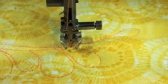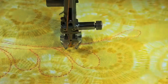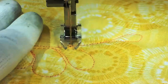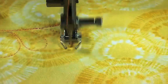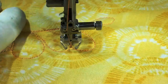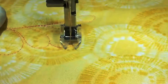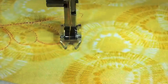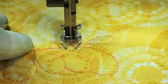There's a couple of different ways of making feathers as well. So I'm just doing kind of your standard plume. You can do what's called a bump back feather, where you make the top side of the plume first, and it bumps against the one beneath it. And then you backtrack over the tip and make your next plume.